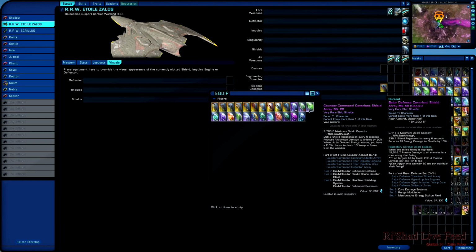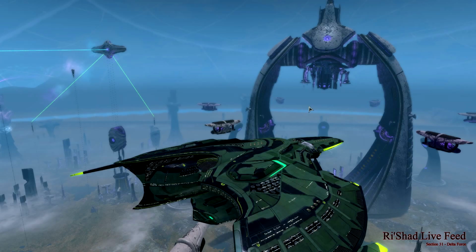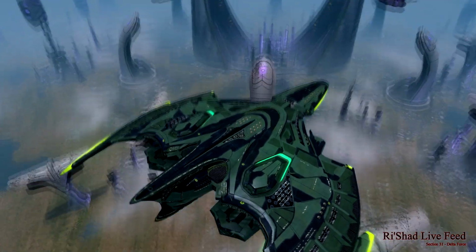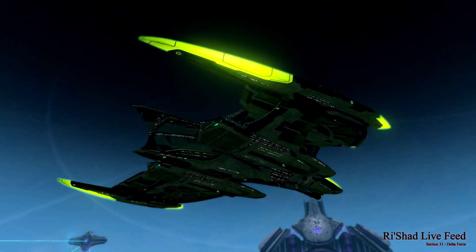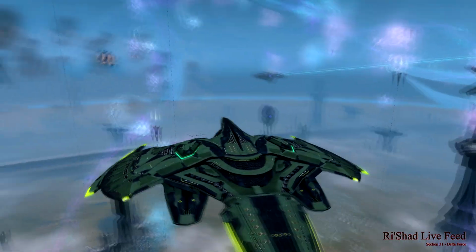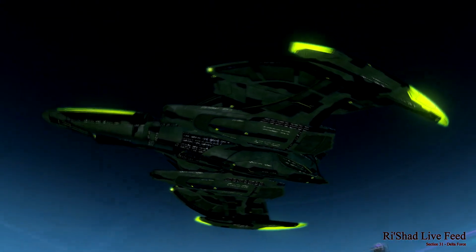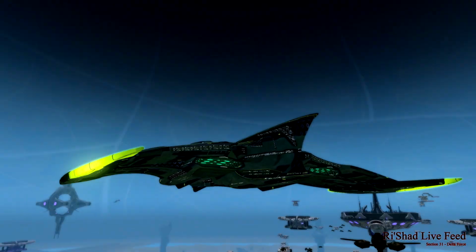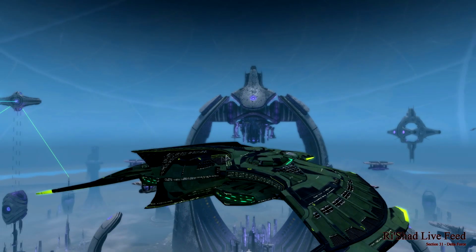Now we get on to Counter Command Covariant Shield Array. This should look alright actually. Gives a very reinforced feeling, like someone's come along and added a load of additional plating to vulnerable areas of the ship. At least we know where the deflector is now, which apparently is non-existent behind windows, so that's kind of scary to think.